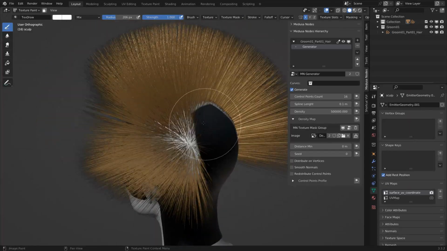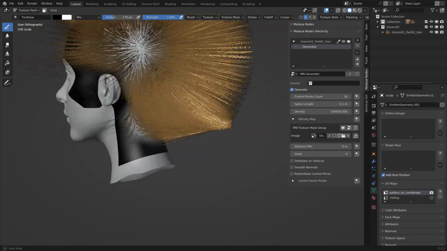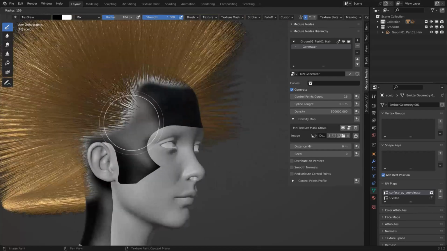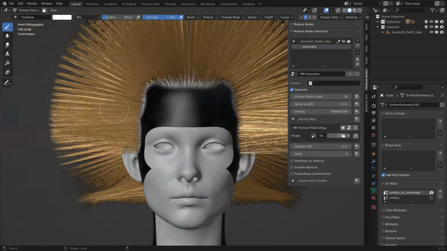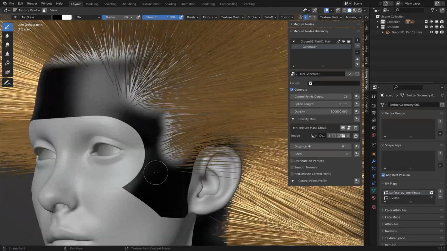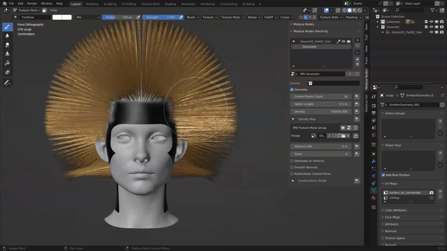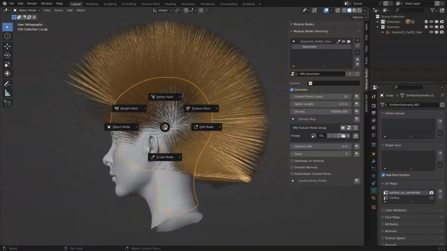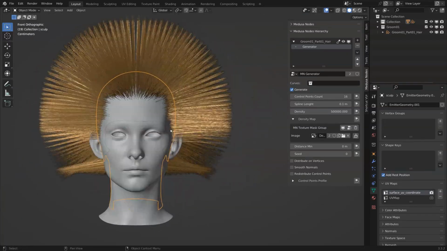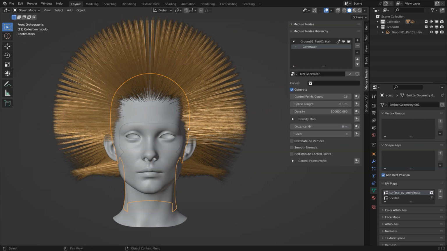This will help us to paint all over this geometry, all over this texture. So probably it's not a good idea to go too low here. So it should be good. And also maybe we can go a little lower here, something like this. So it's not ideal, far from it, but I'm sure you're going to do a way better job than I'm doing in this demo. So I think this should be enough for now. And yes, we have now covered the density map and the way you can use a texture mask group to mask some parameter.